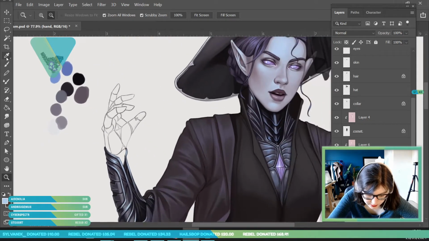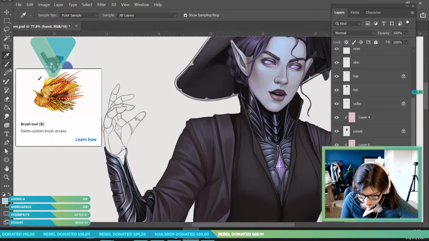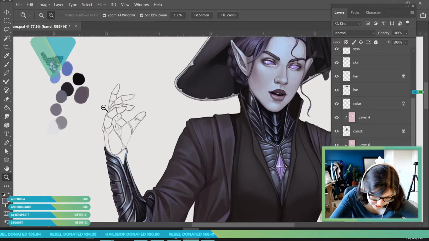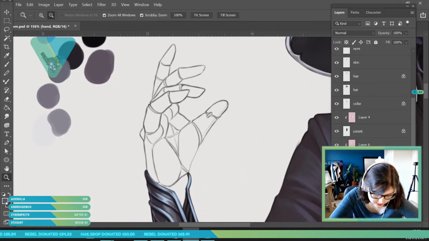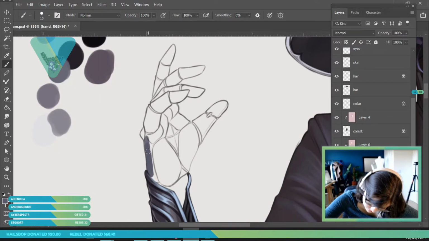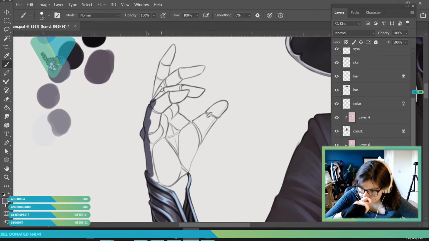and we're just going to start by going straight in, and I think the hand is mostly going to be a bit lighter, so we're going to start with this grey as a starting point, and it's a very kind of bluish grey. And again, taking as much care as we can to stick within those lines, just to make our lives easier later on.